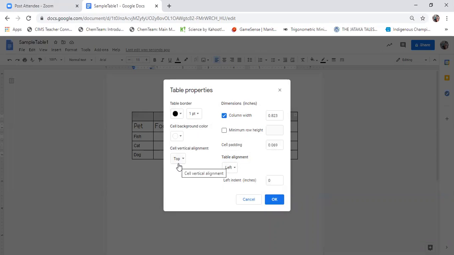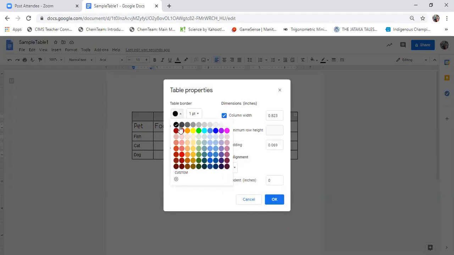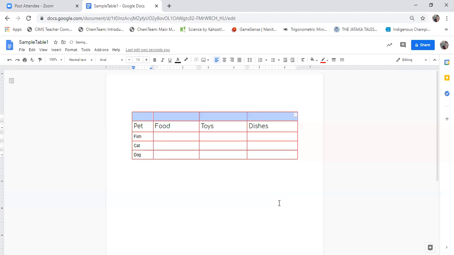These changes apply to the entire table as opposed to just one cell or one row or one column. So if I'm going to change the table border, let's say to a red border, we'll see that the entire table gets changed, which I don't want.